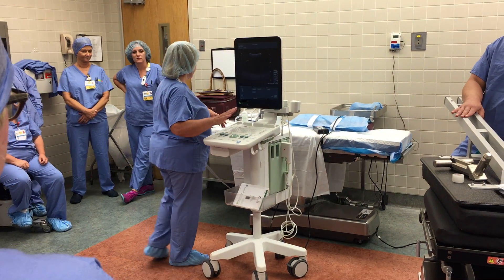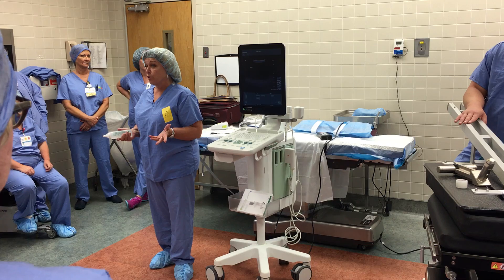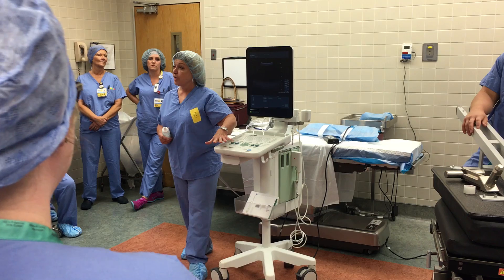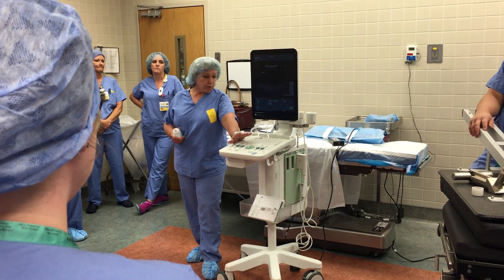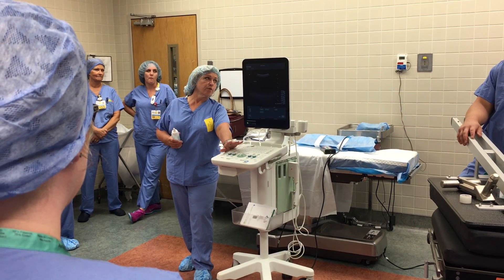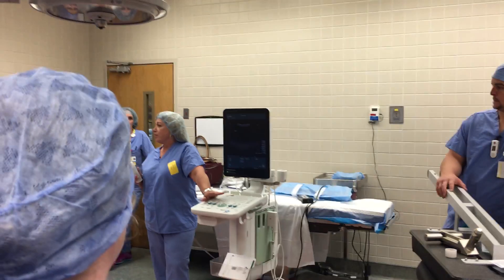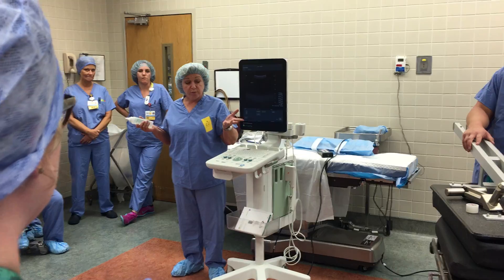I haven't had a chance to do all the labels yet, but there's only seven labels. A lot of you don't use it for three or four months and you get stuck hitting the buttons. You can put a sterile clean drape over this — see-through — and hit the buttons. The doctor can do it. I think you have a remote; I haven't checked the invoice yet — you can give that to the doctor.